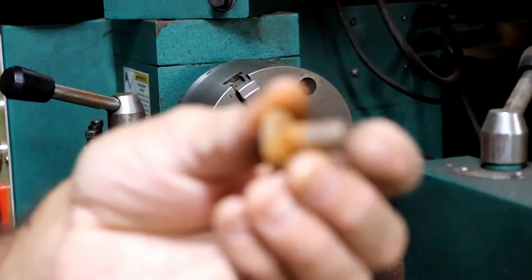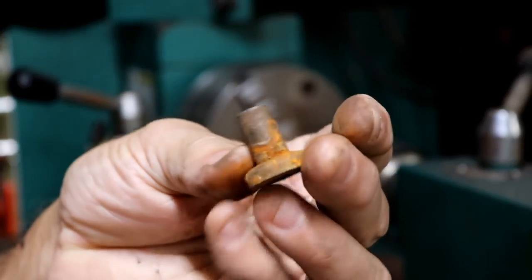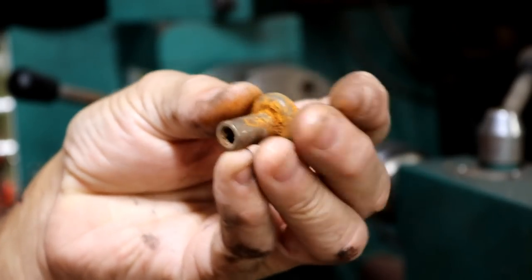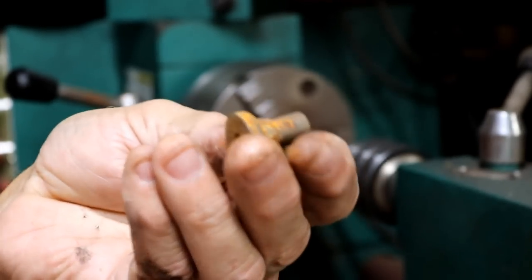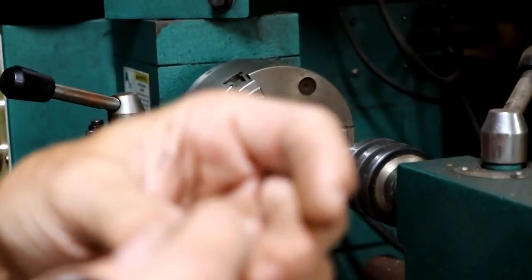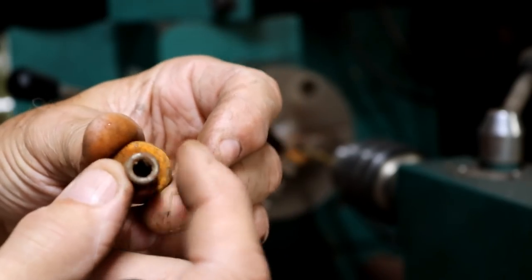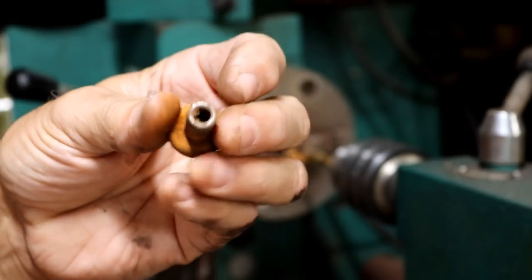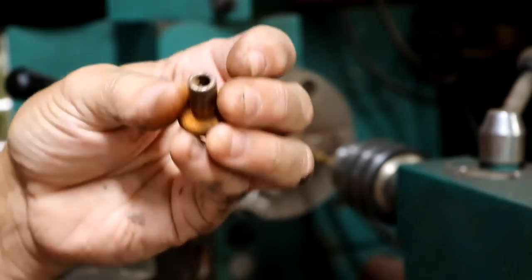Now, what these bushings are, they're just some offset that came with something I bought 40 years ago. I had a whole bunch of these, and I just threw them in a box. And every once in a while, they come in handy. Well, it so happens that this part of it is just about the right size. So I'm going to try drilling this. This may be hard or something.